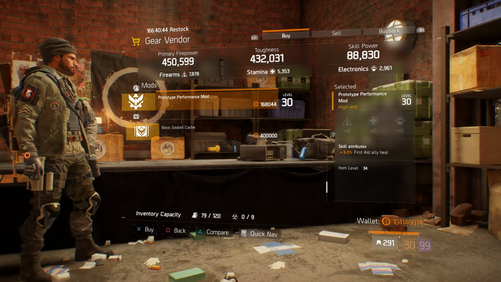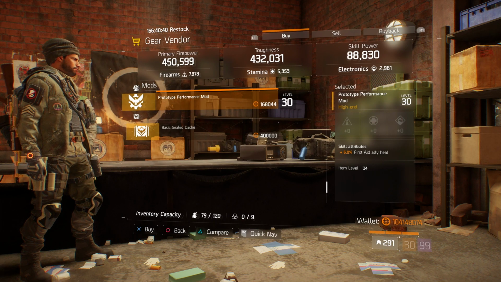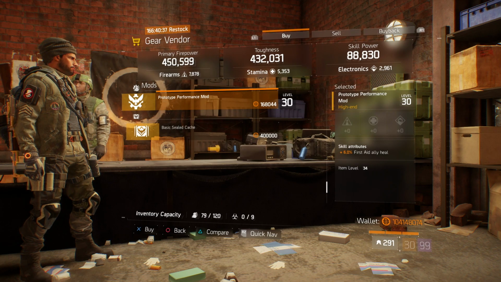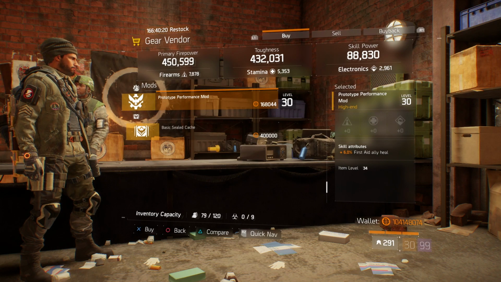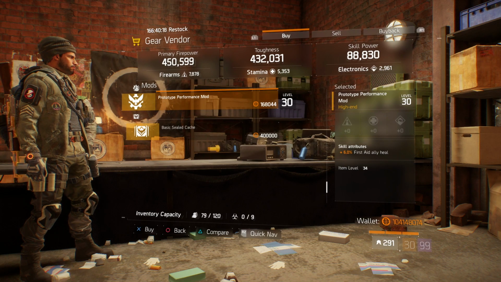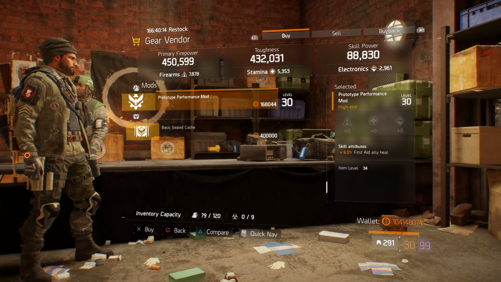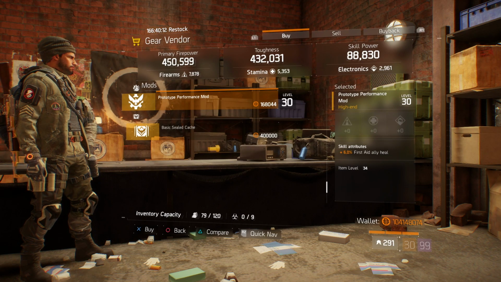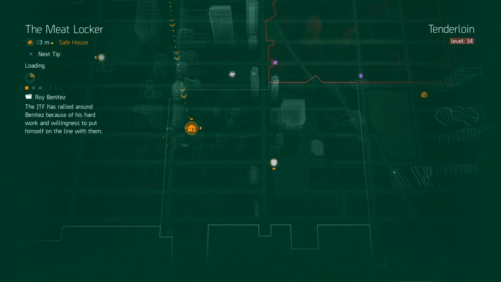The next item that I would recommend picking up for all you healers are these first aid ally heals. It's 6%, which is the max, and if you're going to run some type of healing build, this might be a really good performance mod for you to pick up. So if you want to remove the self heals when you're not a healer, and then if you are going to be a healer, you can put these first aid ally heals. Definitely pick them up if you plan on being any type of healer. It's 168,000 division credits. The next item is going to be located at the safe house, the meat locker.